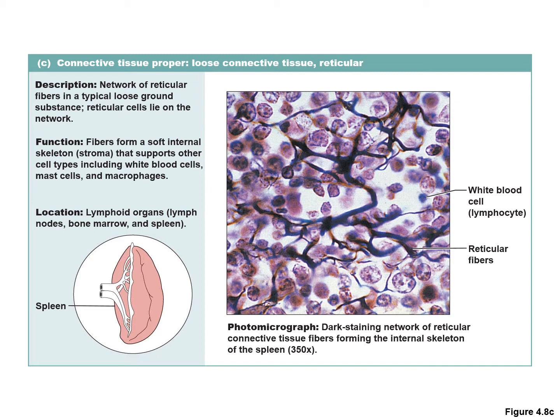This is connective tissue proper, and it's also loose connective tissue, and this one is reticular. So reticular connective tissue looks similar to areolar, but the major fibers are reticular fibers. So here, let me take a red color. So here, these fibers are short, branching fibers, reticular fibers, and those cells are, of course, our fibroblast cells.